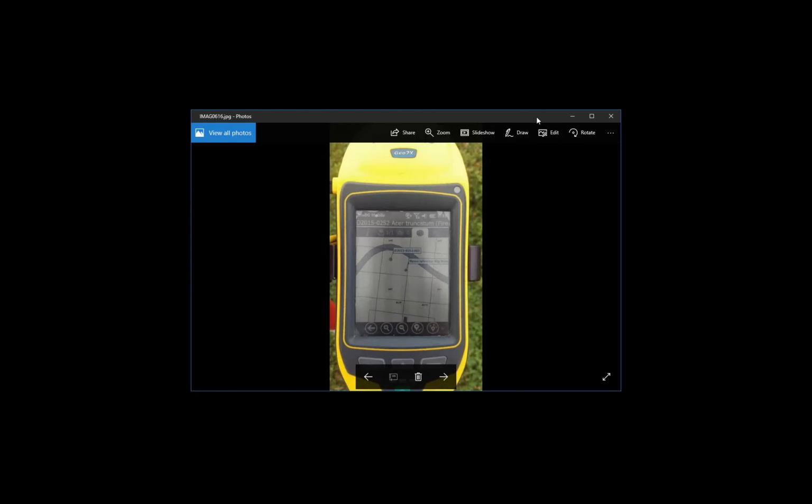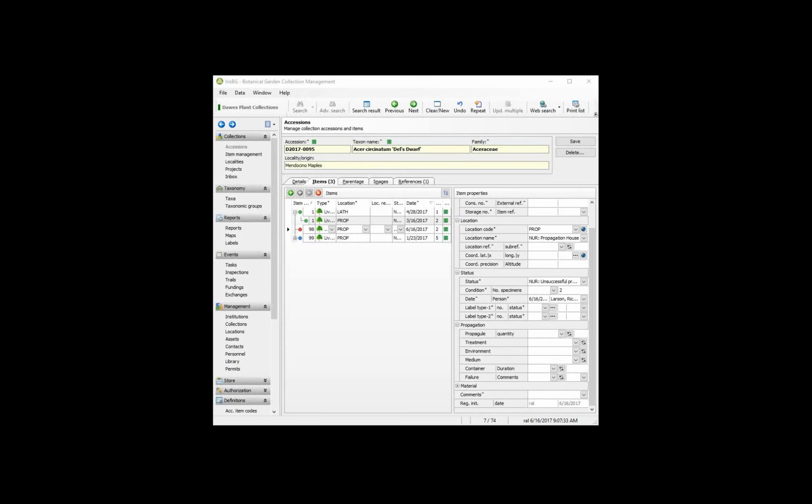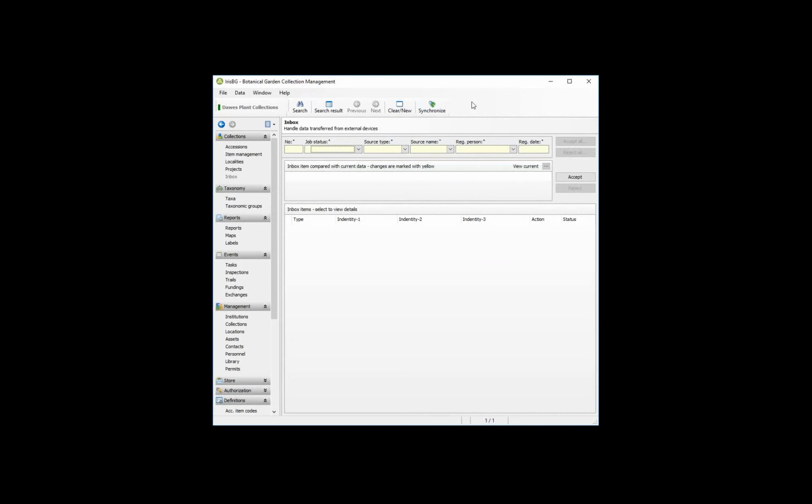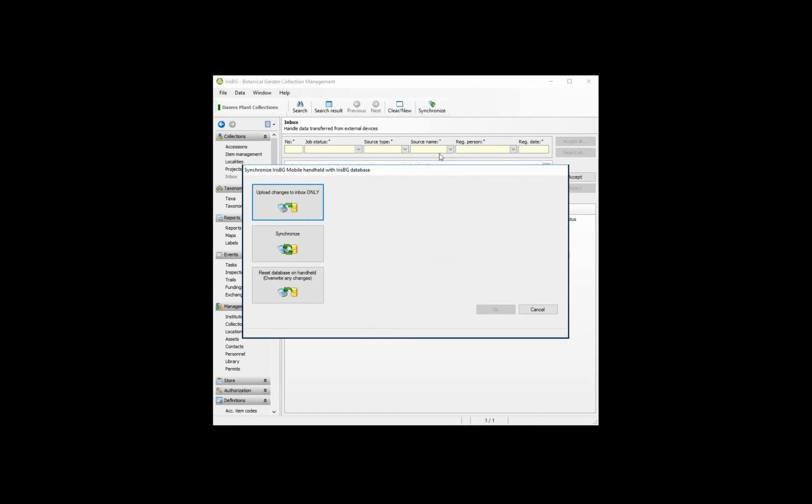So I'll show you what I did here. Go back to here. Okay, back to the records here, right? What I did was after you go out in the field, you go to Inbox, or there's a separate application called IrisBG Mobile Sync that does the same thing, but this has the synchronization built in now since a couple versions ago. And you synchronize by pulling the data from your GPS unit that I showed you, and it downloads everything.